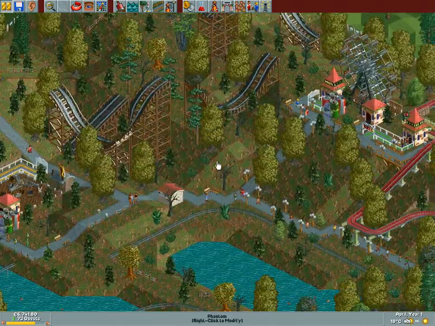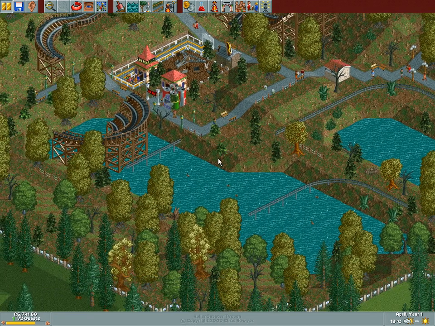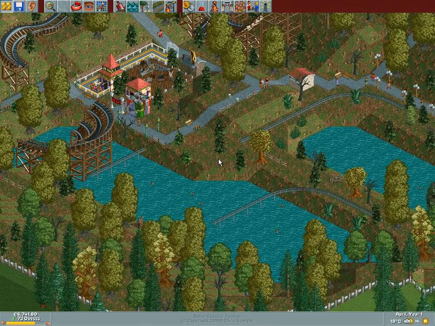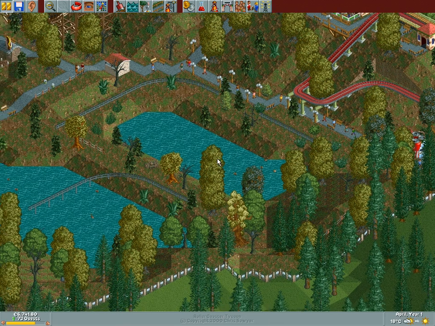Now we have this coaster over here and this cycle railway, and I am not sure what to do about this. I mean, it is right above the lake here. This is like prime area in the park, you know. It's the best spot. And then there's this. I don't know really. Should I remove it? Should I not?